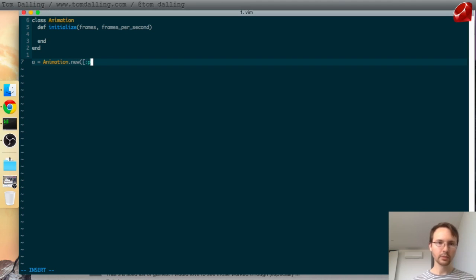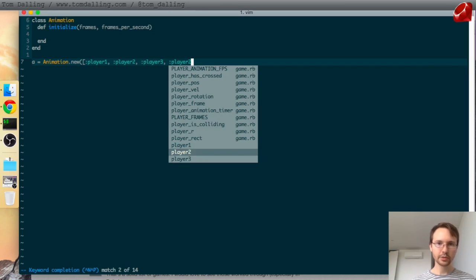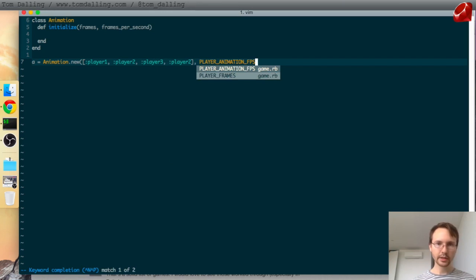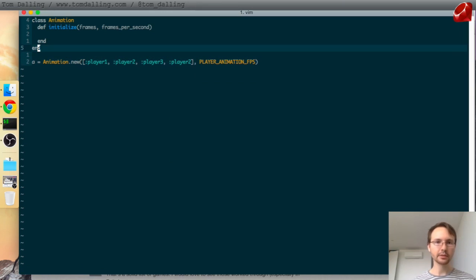So what do we have? We had player 1, player 2, player 3, looping back to player 2, and we had player animation frames per second. I would put this at the front here, just because it's a single argument, whereas the second argument is a list, and the list could get quite long.